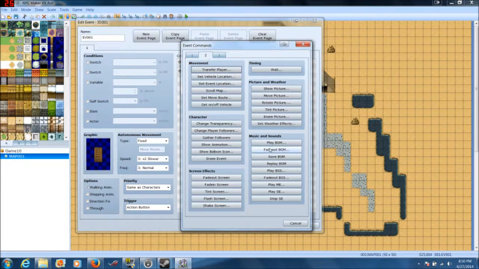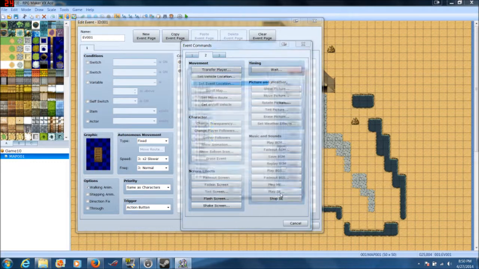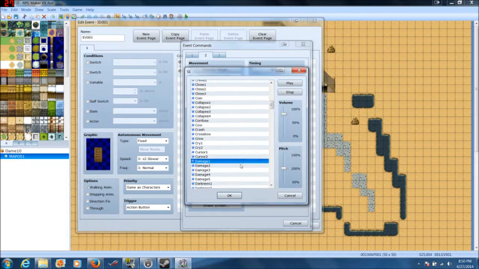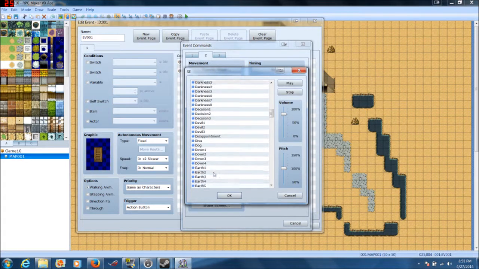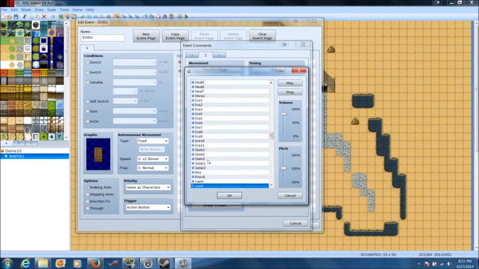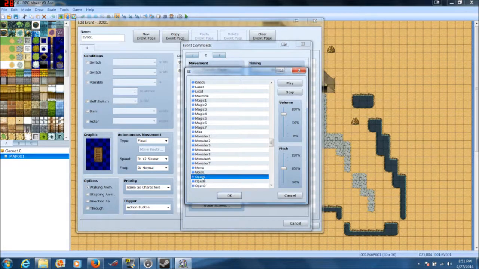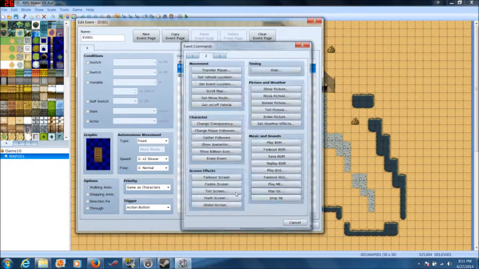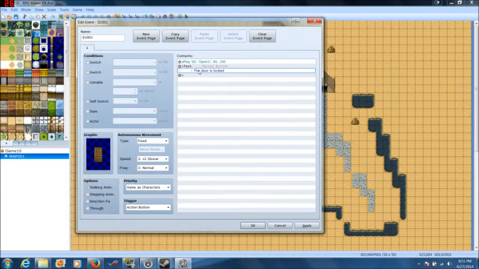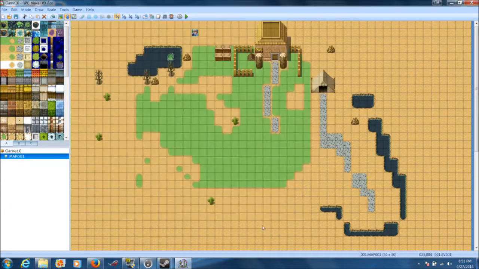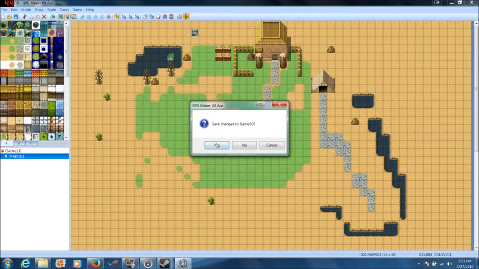Let's find play sound effect, and let's find one for door. You know what, maybe lock. Maybe open. Okay, there you go. That's a good one. So now everything in the content pane will play in sequential order. From the very top, you're going to hear a sound effect, and then the very next thing you're going to see is a text that says the door is locked. So let's go ahead and test this.